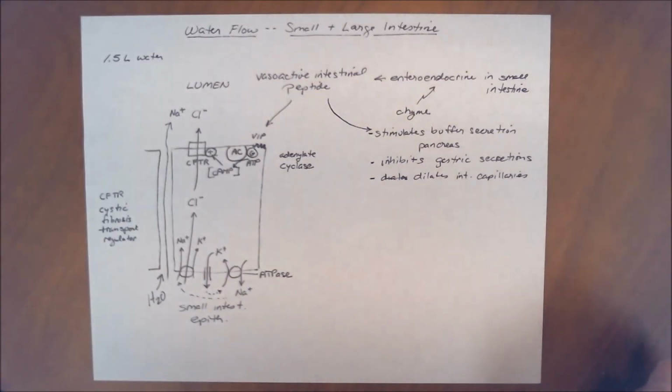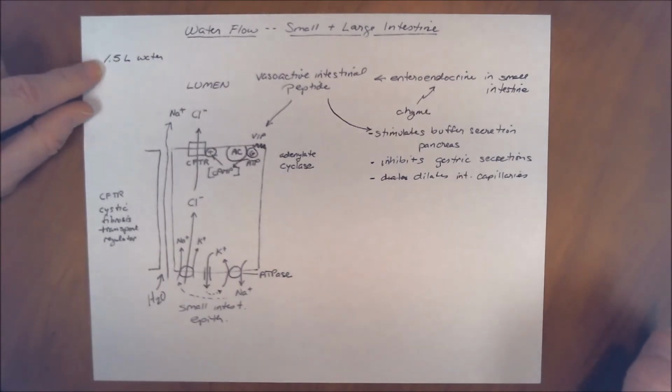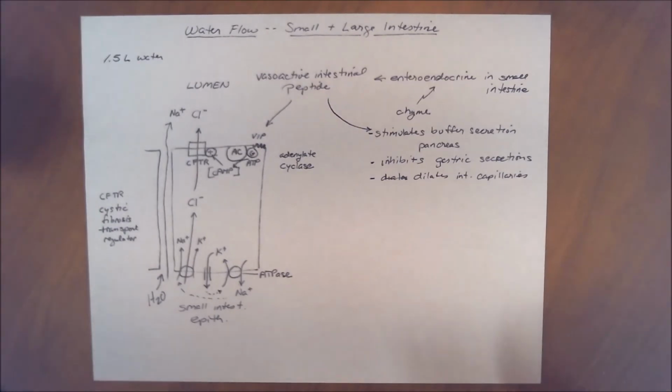Now, once we have water secreted into the lumen of the intestine by the small intestine, we have our 1.5 liters. Eventually, we have to start retracting this water. We have to absorb this water from the lumen. Otherwise, we're going to have a situation of runny diarrhea. We actually only end up losing about 100 milliliters of water in the feces. Now, compare that with 9 liters of water being put into the intestine. So there's a significant water absorption property.